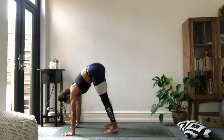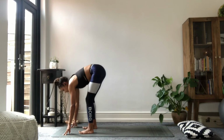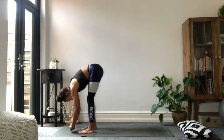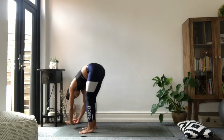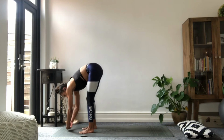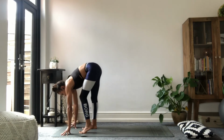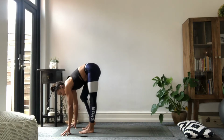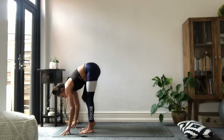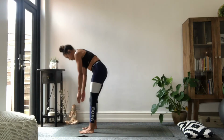When we get to the front of the mat, keeping the feet hip width apart, take a micro bend in the knees, draw the chest towards the legs, and slowly just let the top half of your body hang. So we're moving side to side here, maybe rocking back and forth. If you want, take your hands to the mat and pedal out the legs again, just firing up the muscles at the backs of the legs. And slowly we're going to come up to a standing position.